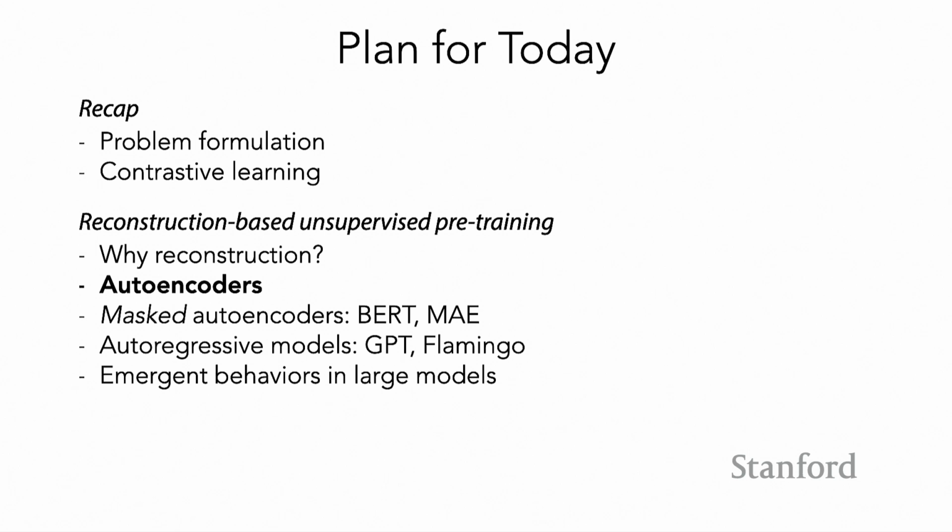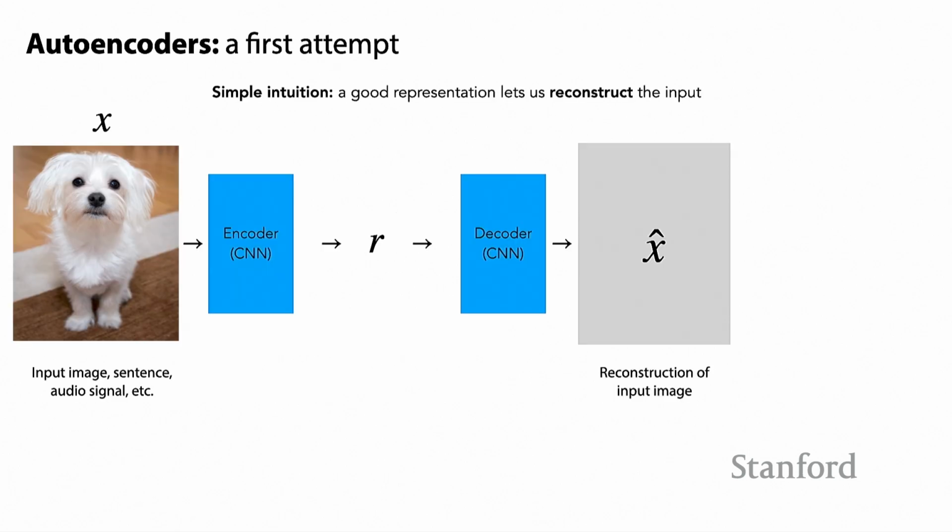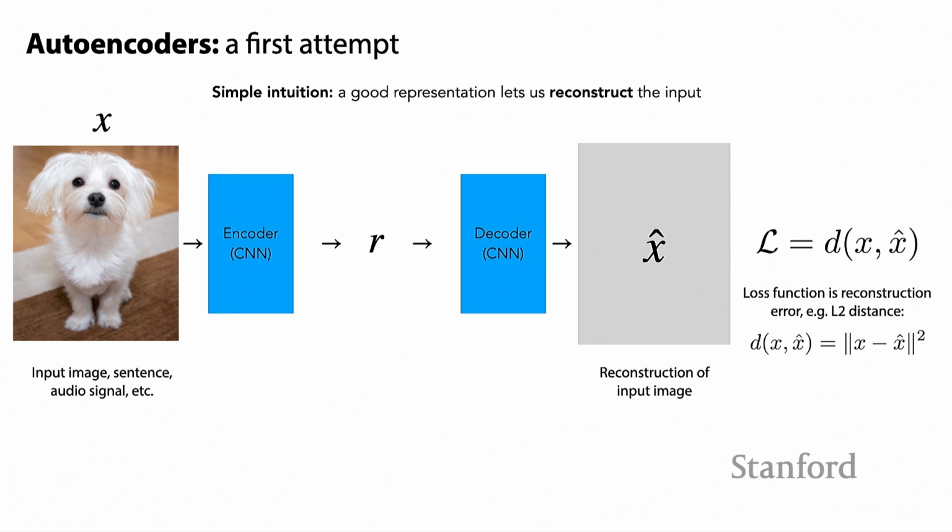Okay, so that gives you a little bit of a flavor of what we're talking about, and we can make it a little more concrete. We have this intuition that a good representation is what lets us reconstruct the input. So how do we actually train the thing? Well, we define some loss function that tells us how close our reconstruction is to the original input. For images, we might use just L2 or squared L2 distance. And then we train this whole thing end to end, the encoder and the decoder. And hopefully by the end, our encoder gives us representations that are useful.